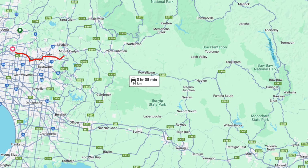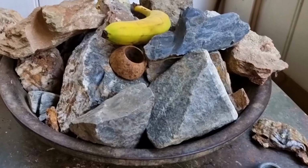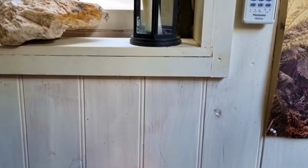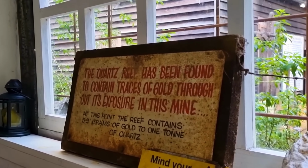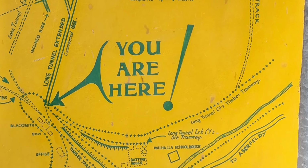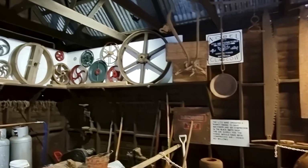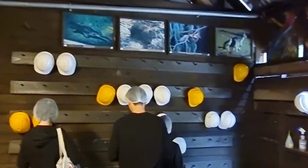A couple of weeks ago, we went out into the high country to a little ghost town called Valhalla, where there's a fantastic gold mine called the Long Tunnel Extended Gold Mine, and there's tours of this mine that happen a couple of times in the day. We went out and we stayed overnight, and the next day we were booked in to go on the tour. Now, if you haven't already done this tour, I'd highly recommend it. It's really worthwhile. It's about an hour long, but it's very, very interesting. And if you like gold, you'll find this tour very worthwhile. I highly recommend it.